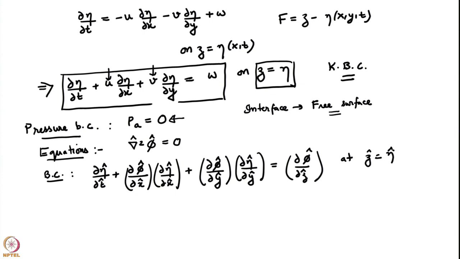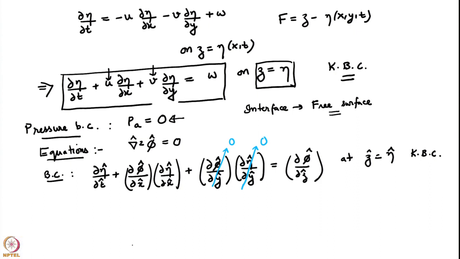Now, I am going to start with a 2D analysis. Later we can put in 3D, but as we will see, putting in 3D just introduces a little more algebra in the calculation, so it is not essential to do a full 3D calculation. The 2D contains the essential features. Recall that this is the kinematic boundary condition, and the 2D approximation implies that all my quantities are not a function of y anymore. So, these terms are all 0. I just have 3 terms, 2 on the left and 1 on the right. So, this is my kinematic boundary condition.